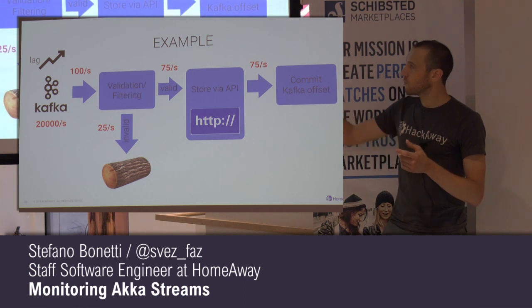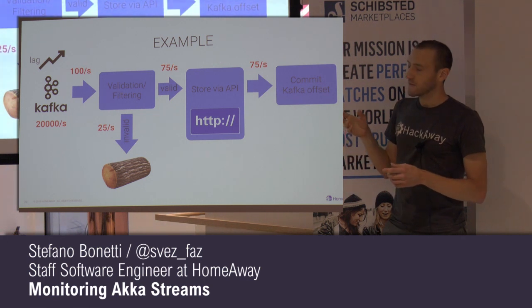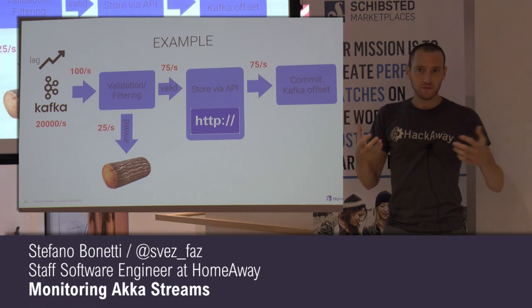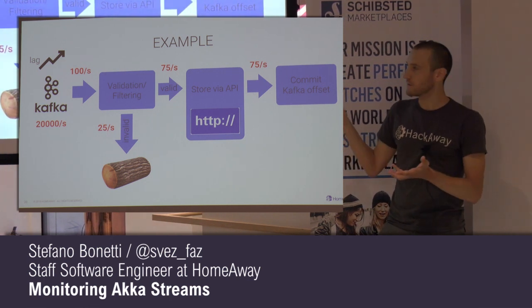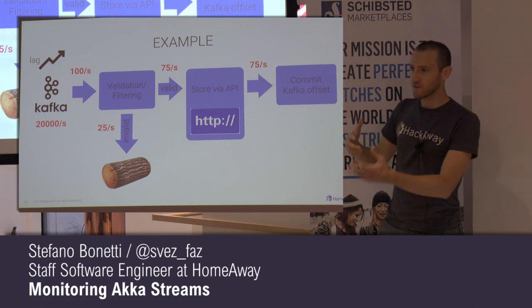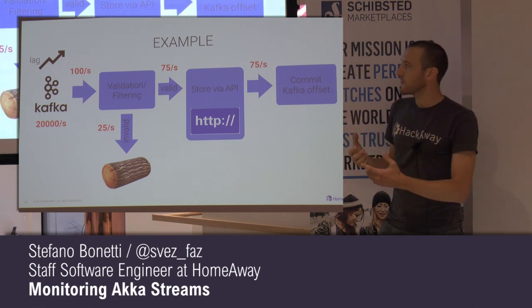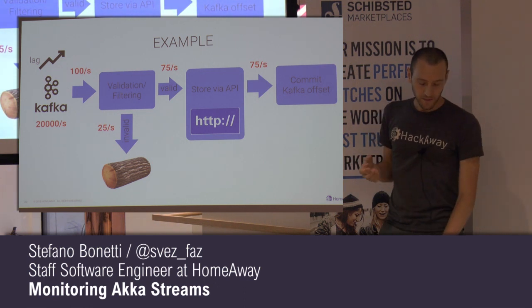So the throughput readings there are a bit useless if you want to find a bottleneck in here, because they all align to the slowest component of the whole pipeline, right? Is it clear where the bottleneck is? Maybe it's the storing API, maybe it's the commit to the Kafka cluster that is particularly slow. We don't know, so we need to do something more.